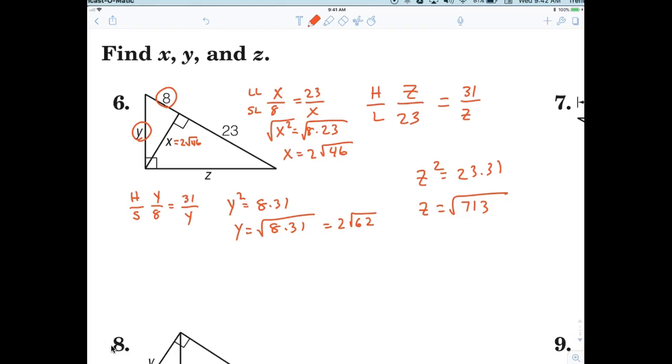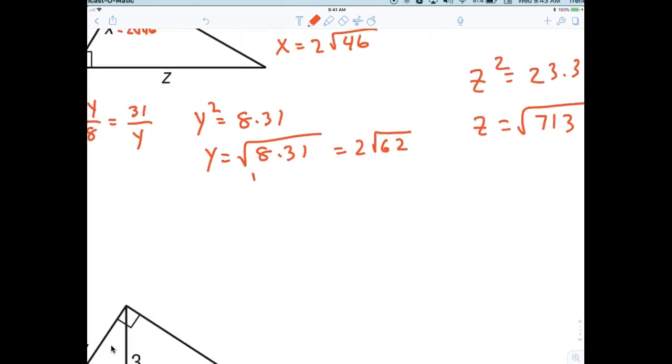Now, again, listen. Every single time, in my opinion, you're setting up hypotenuse to a short leg to a long leg. Those are your options. All right, and I'm going to do one more. Let's go, quick. I don't understand how you got 62. Okay, so look, 8 is 4 times 2. The square root of 4, 2 times 31. Okay, good.